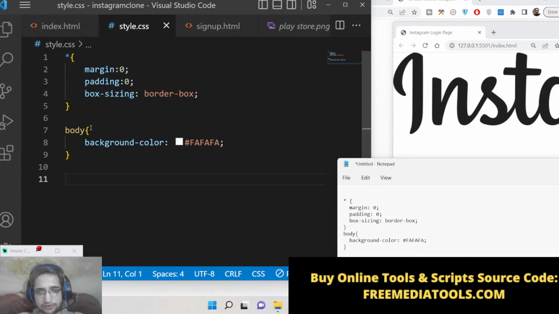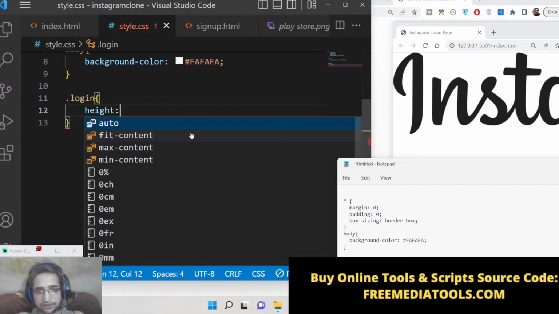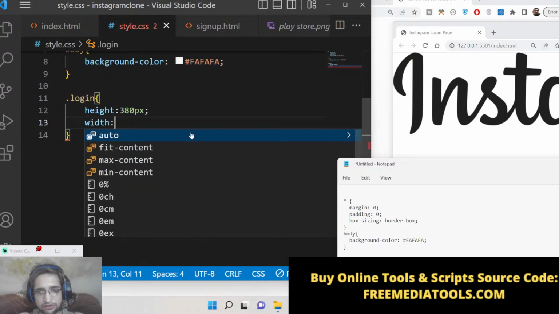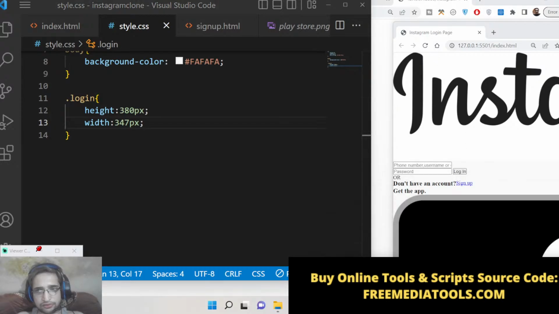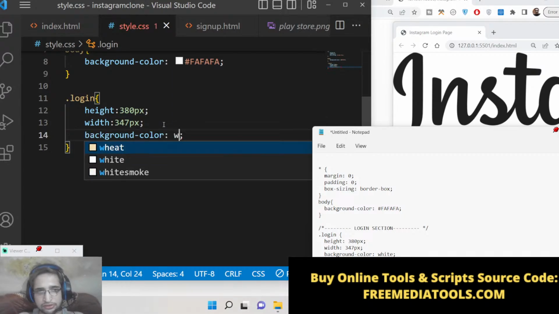And then we have to target the login class. So basically inside this class, we need to make the login section height to be 380 pixel, the width to be 347 pixel. So now you can see all the widgets are successfully sized up to this section. After this, we need to change the background color to white.